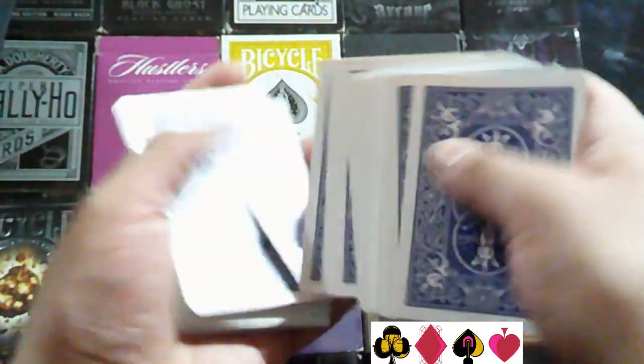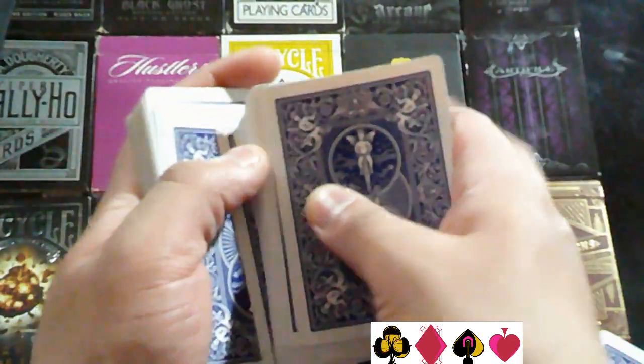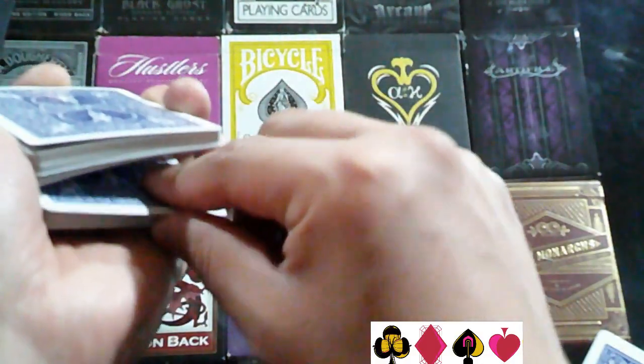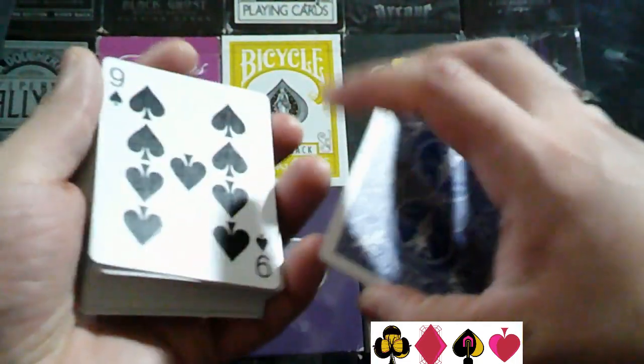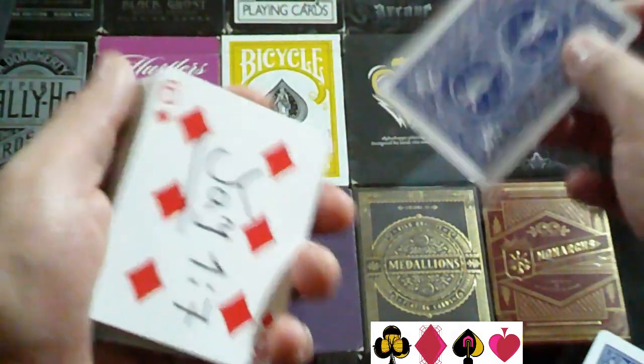So you come over here, place a card on top. You don't want to be obvious that you're doing that though. You just take their card, and as you go to square up the rest of it is when you get a pinky break, and their card is right there. And then you control it to the top however you want. Turn over the next card. A count of 3, snap your fingers. 1, 2. On 3, you release their card, and it magically jumps to the top.